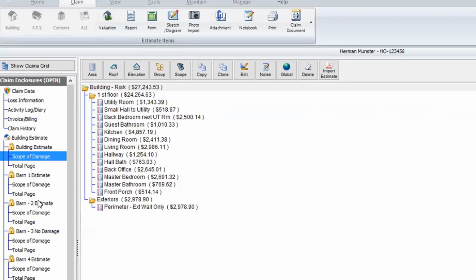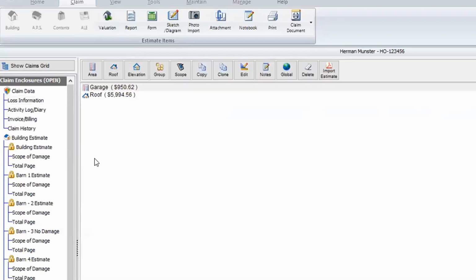Then I always jump down to the appurtenant private structures next. But then as you see here, it's already been defined. Remember, the wizard took care of that for us. And then here's our garage plus roof. So we have an estimate based on that. We write the estimate. If you're using Area Logics or GeoEstimator for the roof, that makes it a breeze, because then you can just come up and hit roof third-party import and then bring that in and then run the items associated to that roof.